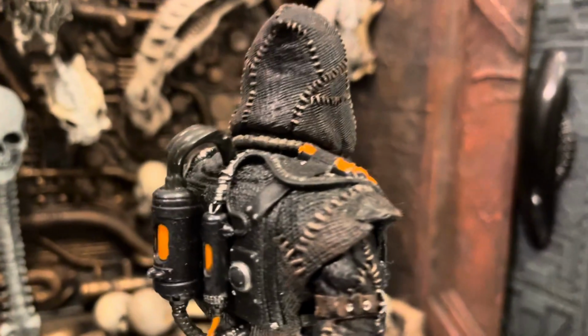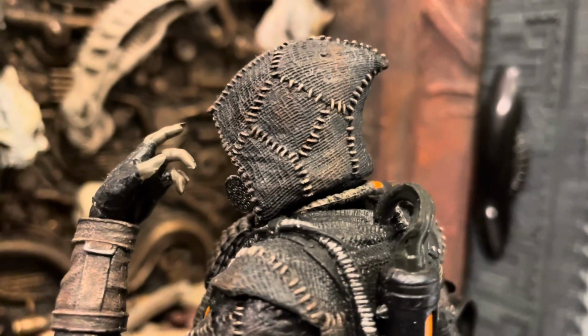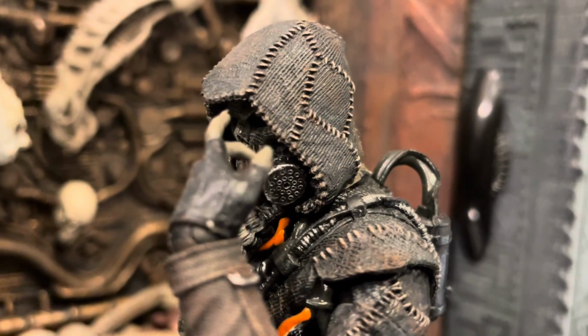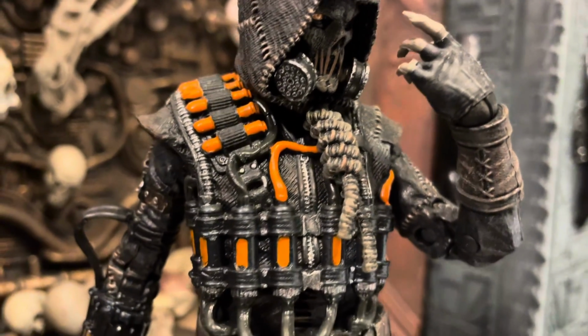So look at all those textures like on the hood, right? That didn't show up at first. So what I took is a medium gray first, and I rubbed it all over the black. So it maintained black, but just showed the textures, right? Then I took a brown and dry brushed that over the top of the hood and stuff as well, and on the rest of the body. So it looked a little bit murky and dirty.